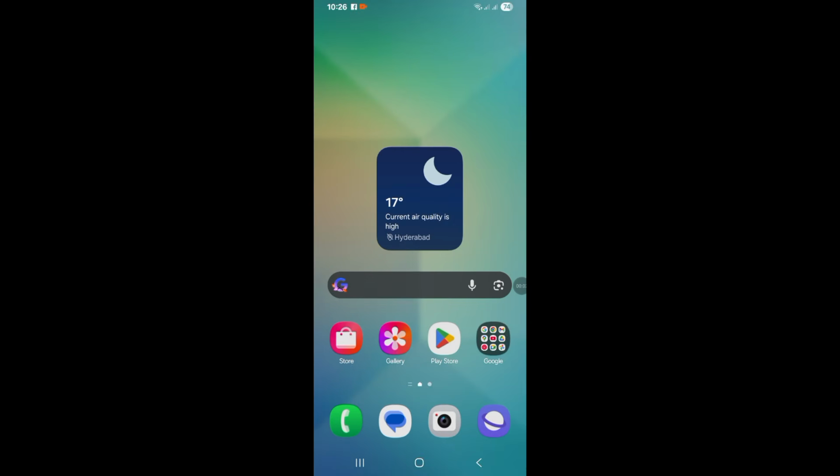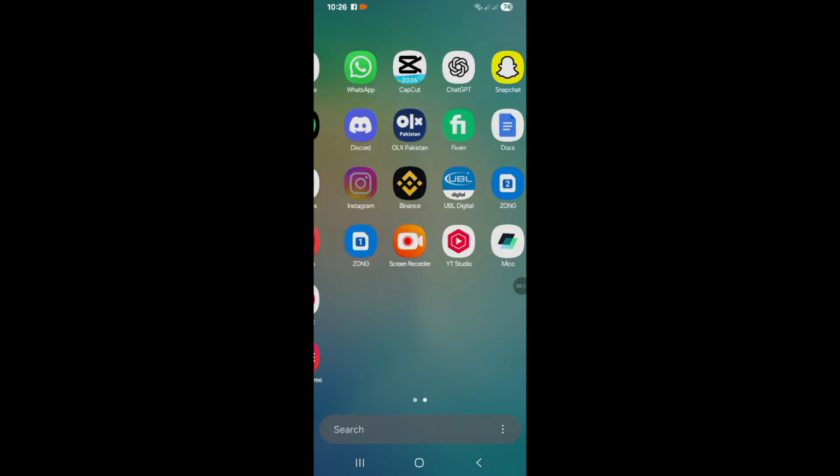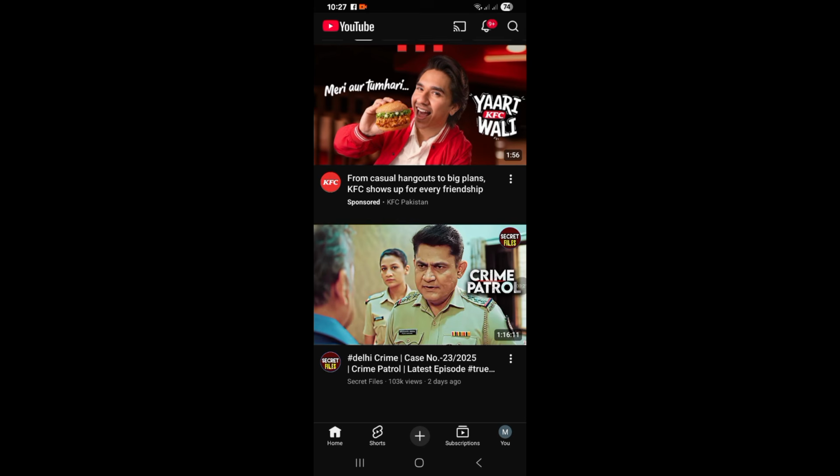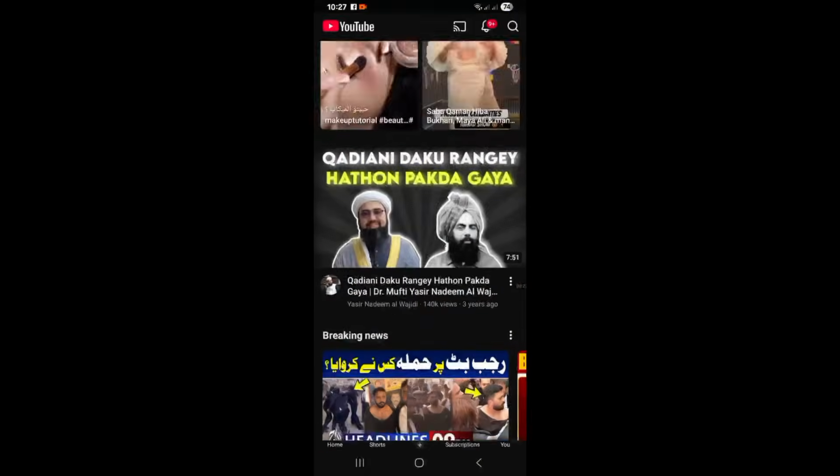How to watch adult videos on YouTube. So yeah guys, let's start the video. In this video I'm going to show you guys how you can watch adult videos, 18 plus content on YouTube. So all you need to do, if you want to watch this, open YouTube. Make sure you are on iOS or Android or computer. It's the same method, so you can use all devices.